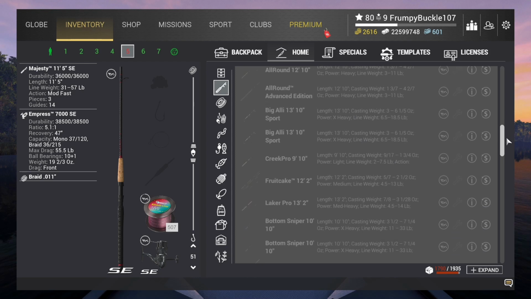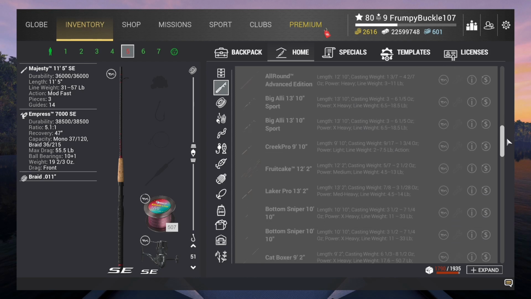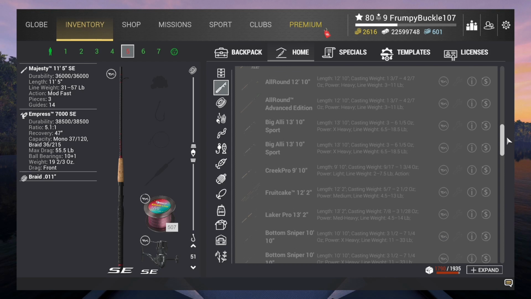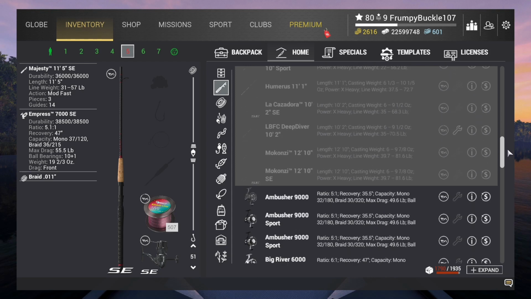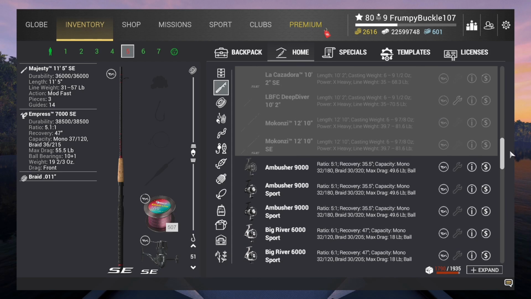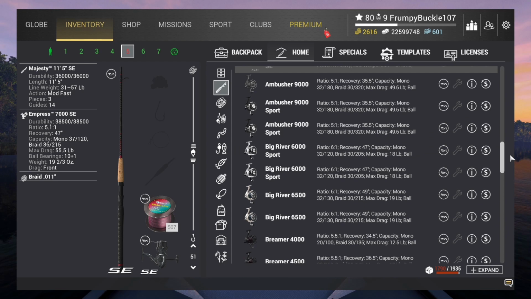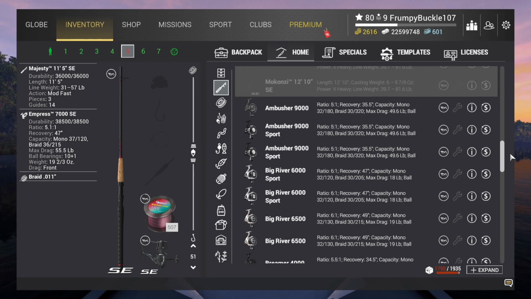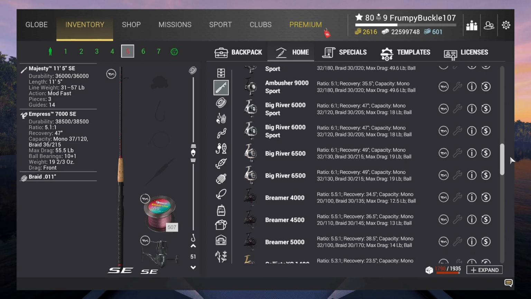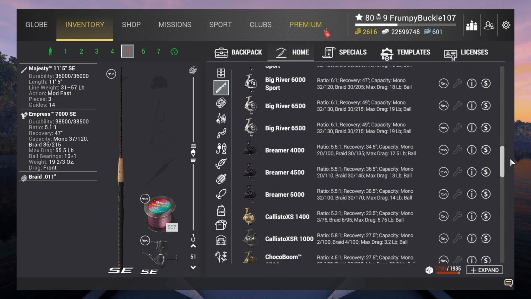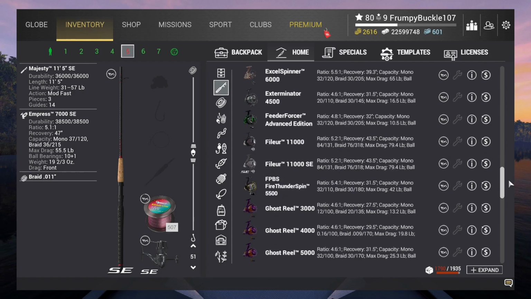All right, and then it drops down into your feeder poles, which are your lightweight bottom rods. They give you that, and then it goes right down into your bottom rods, and then it gives you your reels. Now I don't know why it does this, but this is how the game works. Your reels are all in alphabetical order, so 49, 49, 49, then all of a sudden down to 18 pound, 19 pound, 12, 5, 13. I mean, you've got 5.7 pounds. You're all over the place if you're trying to match these things up.